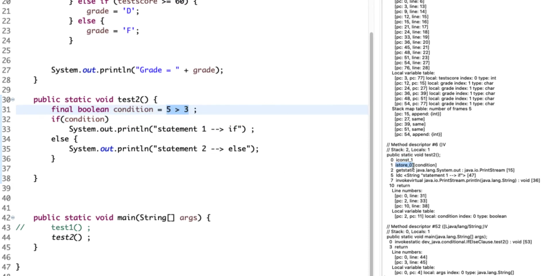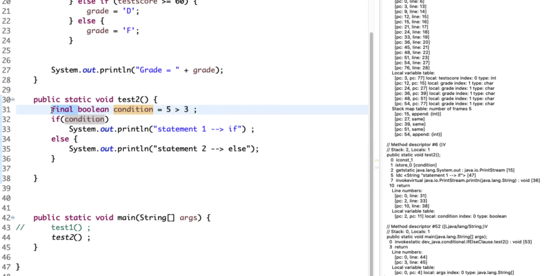And then I store it at index 0 of the stack, basically store an integer which is named condition. And what is the value going to be stored? The last value on the stack, or the last value that was loaded, which is 1. It means that it just loads true into the condition, right? Condition is always true. At compile time, it has been evaluated as true. And then getstatic System.out println. So we are jumping. There is no if statement. There is no comparing of this condition, right? Load statement 1 if. So you see that at compile time in the bytecode, the compiler realizes that this branch will always get evaluated.